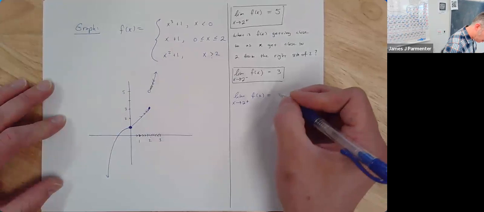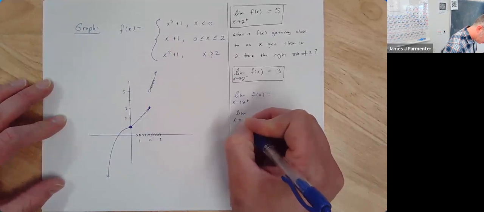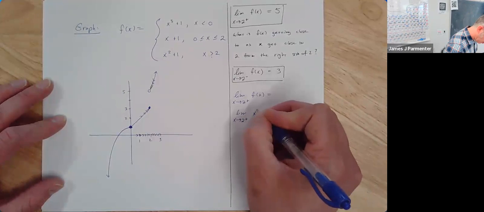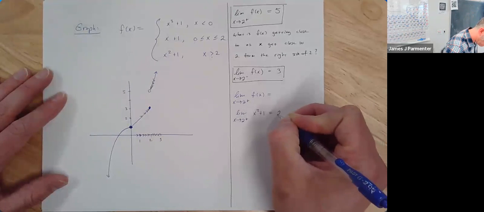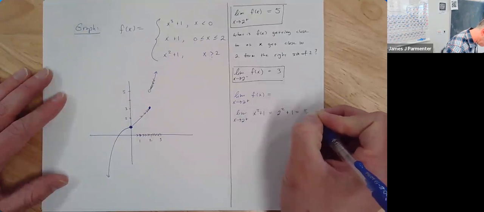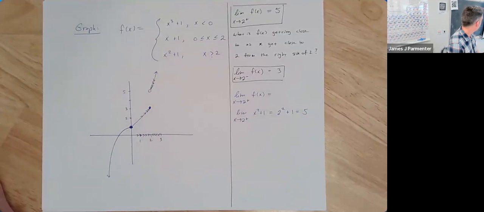So I'm going to say, well, that's going to equal the limit as x approaches 2 from the right of x squared plus 1. And now here's something I will try to remember to do every time. Whenever you're finding a limit, first thing you want to try and do is just plug it in. If I plug in x equal to 2 for x, do I get a real value? 2 squared plus 1 is 5. I do. That's what it's equal to. I do want to be clear though, you're not plugging in a number slightly larger than 2, you're plugging actually in 2 to get what this limit is equal to. So this limit is 5.